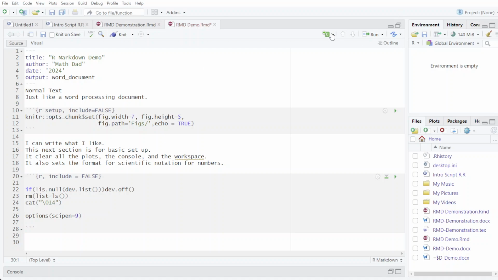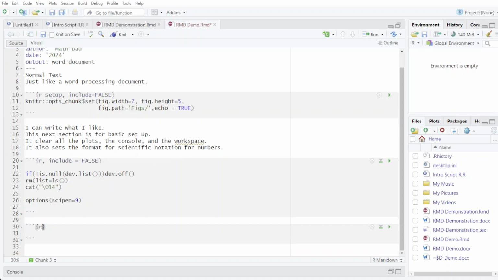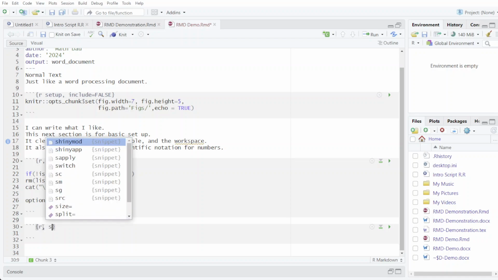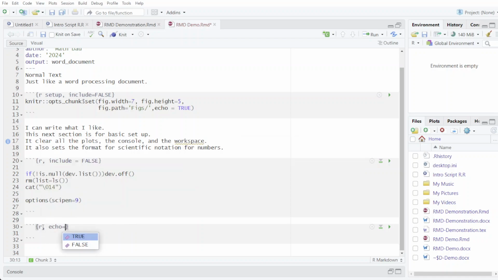So let's include another code chunk, in this case R. And I'm going to put in another command here called echo. Echo equals false. What that means is it won't show all of the code that I've run. All it's going to do is show my output. So let's generate a vector.